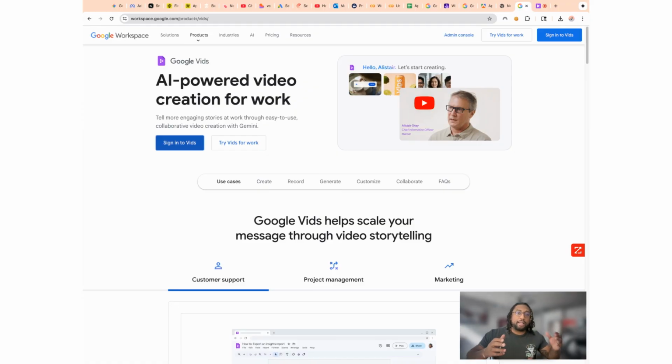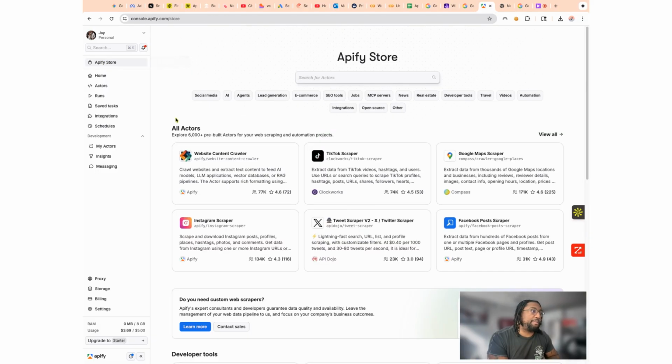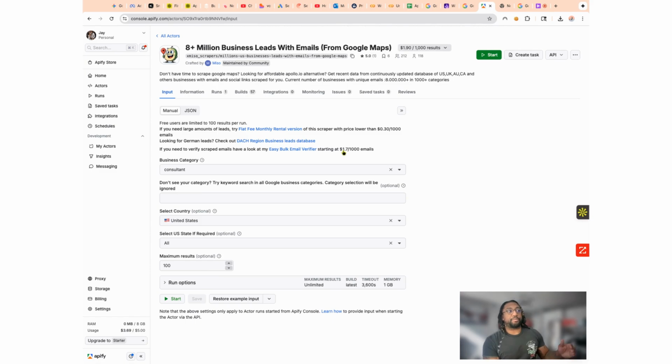But the big thing is, what else can you do? You can still go to Apify. Because there's not Apollo anymore, let me see if I can put that in here. You can still go over here. You can jump to this option, right? So now this is where we consider this to be a pray and spray.